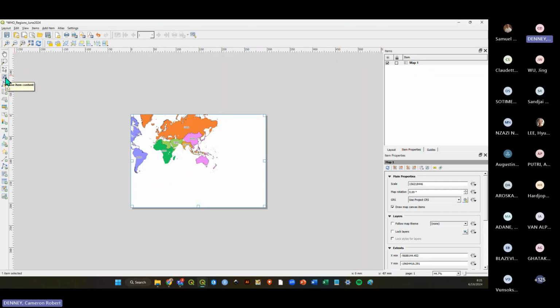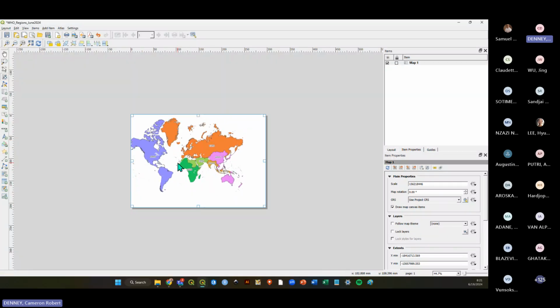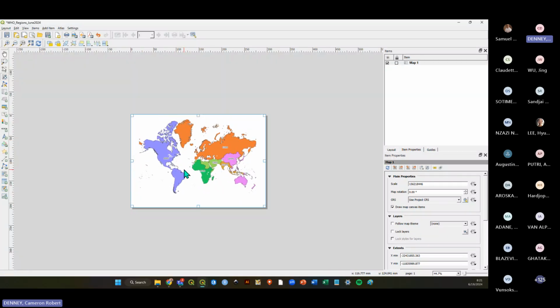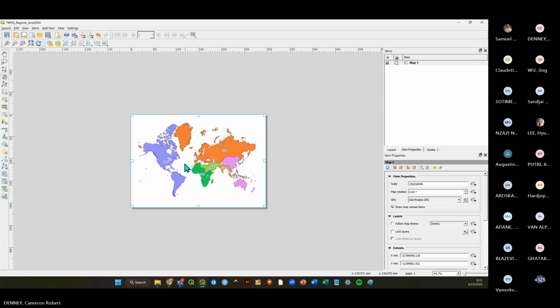On the left side menu toolbar, we have all these options. So let's click on your map so it's selected. And then click this button that says Move Item Content. This one with the blue arrows. There's 4 blue arrows, this button over here. Once we click that, now we can move and zoom on our map, just like we can on the main window.